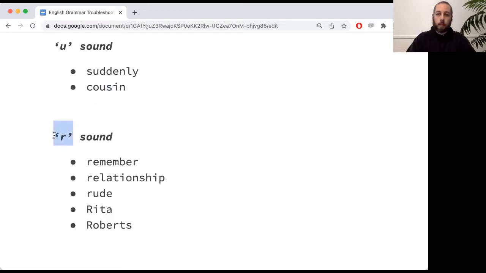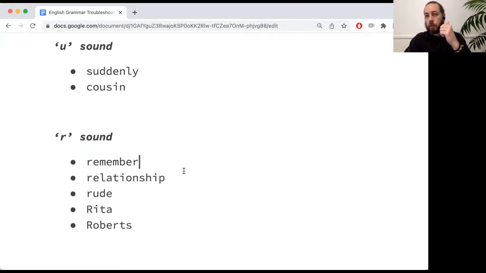sometimes the R can be mistaken by speakers of other languages. In particular, Brazilians will make the R sound like an H. So you want to remember that in English, the R just has one sound that it makes, R, R. You can see the mouth, R. So all these words will start out the same.